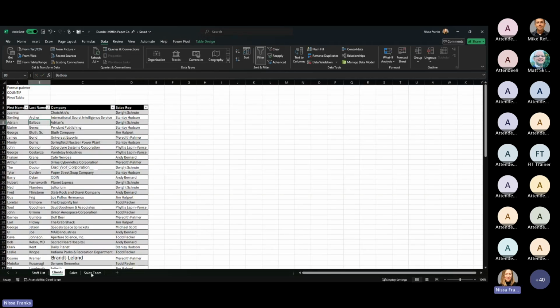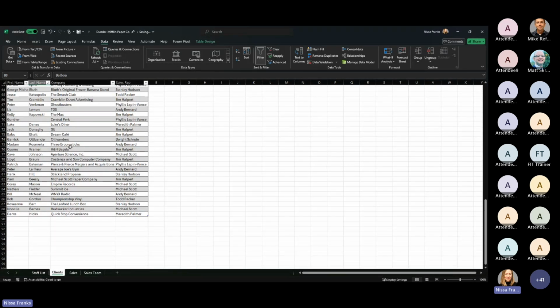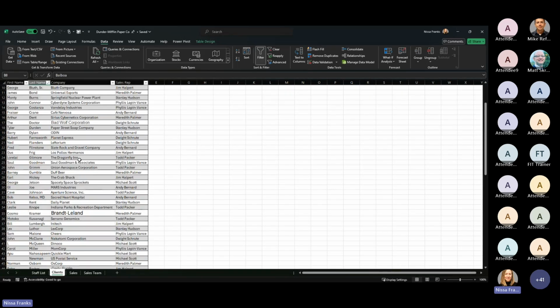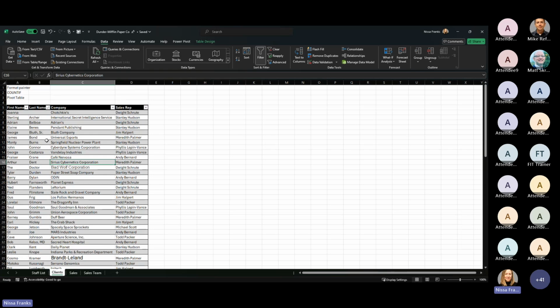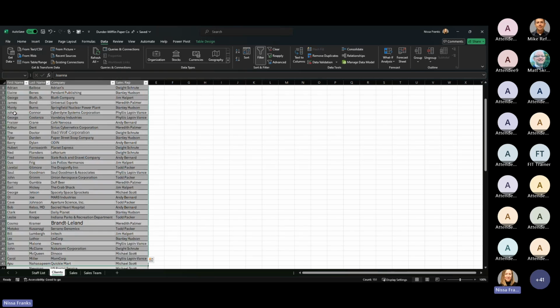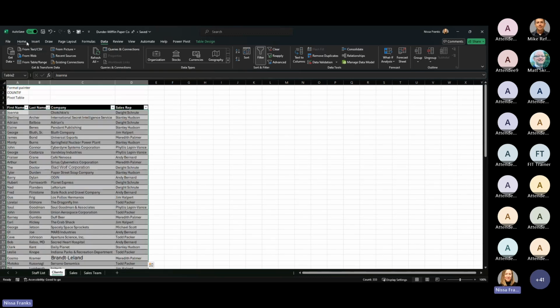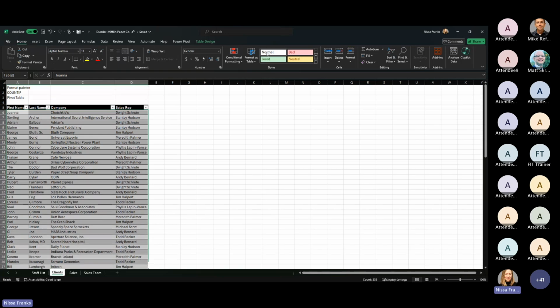So we're going to go to our clients page. Dunder Mifflin Paper Company has a bunch of clients. You can see a nice table right here. So it's already in a table. I could see though that some of this data has been entered in with different types of formatting. So I'm just going to format everything the way that I want it to look. You can do this in multiple ways. So I'm just going to highlight all of this just to make sure it's all in the same formatting. I'm going to go to Home, and then I'm going to do Normal text, and it's just going to normalize that text to what this table has already been formatted for.